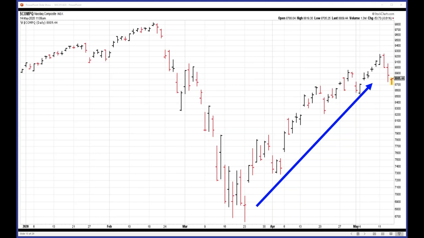Now, keep in mind one thing that I meant to mention earlier. Remember, thrust followed by pullback, enter, okay, stop down here somewhere, initial profit target up here somewhere. That's the idea. And with the market looking like that, at least the NASDAQ, which represents technology for the most part and a lot of momentum stocks, then obviously we're going to see setups in momentum stocks and we're going to see long side setups. Okay.